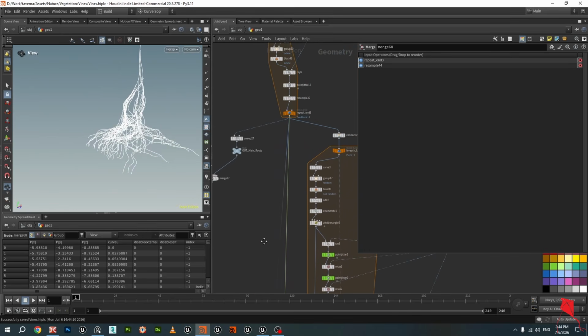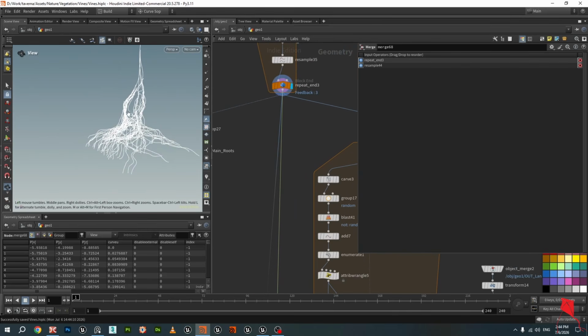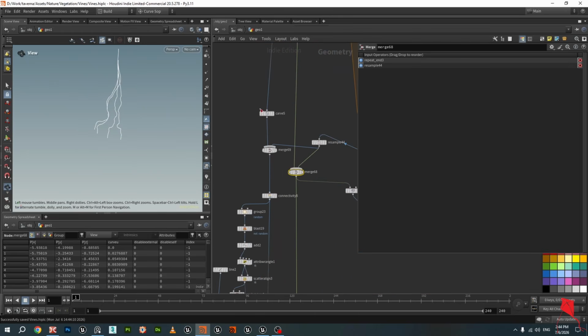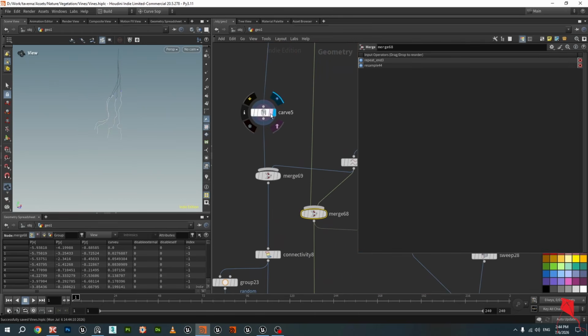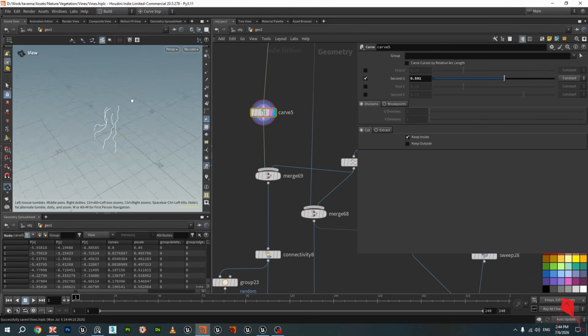Let's bring it even further. And so here I have from my main roots, I drag another curve. So I'm just carving them, just the value that I thought looks good. So in this case, I don't even bother about randomness right now.